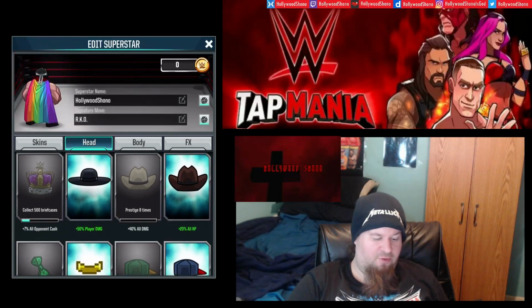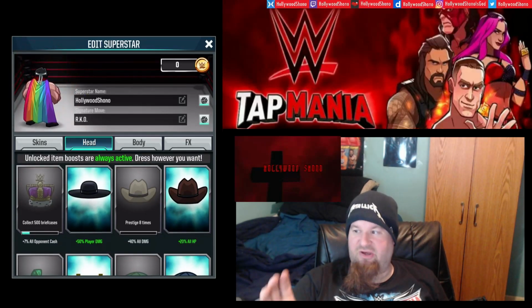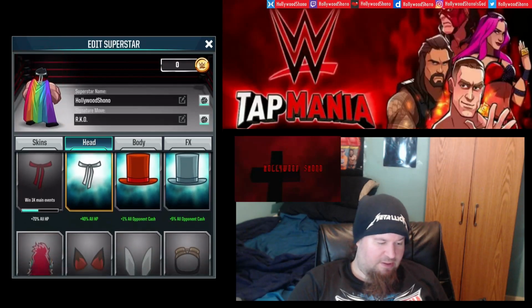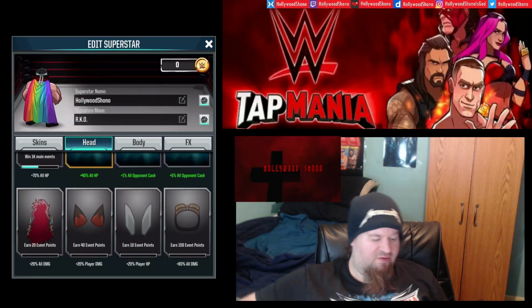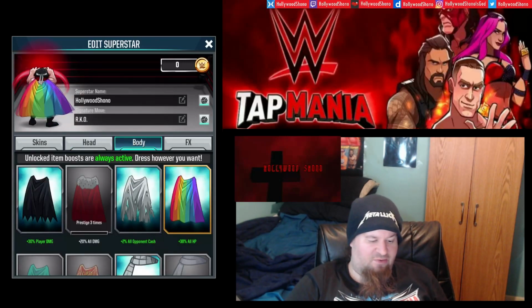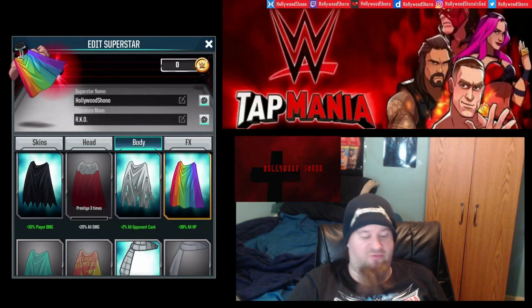So say, for example, you prestige 8 times. You get 40% all damage. That's a huge jump in damage. And if you prestige 5 times, you get 30% all damage. And if you win 1,000 main events, you get 70% hit points. If you win 20 event points, you get extra damage, player health, and all damage at 100 event points. Every one of those adds up, and they're all different categories. Once you unlock something, you always get the bonuses, and you can change it out.